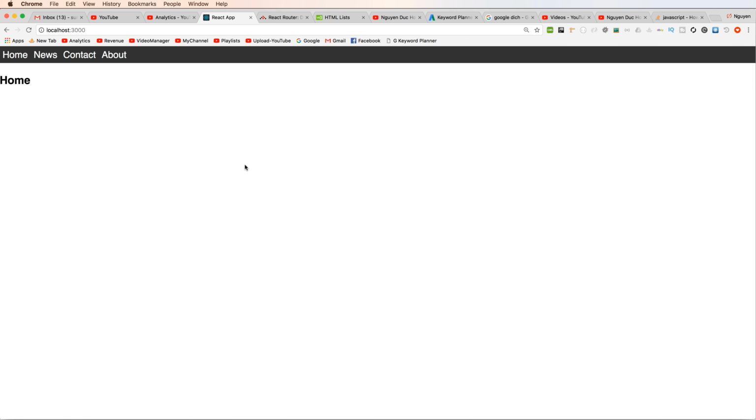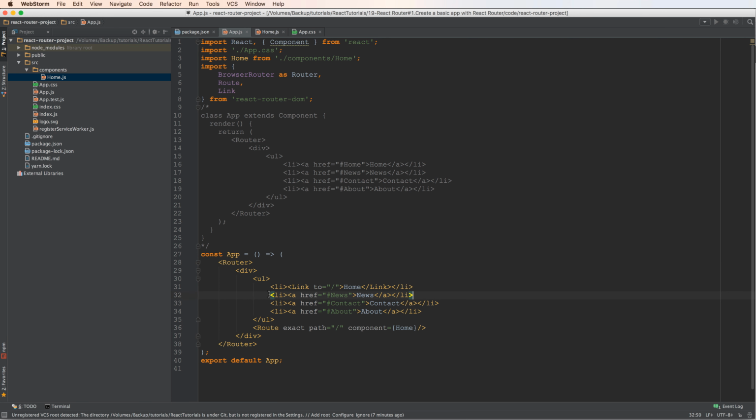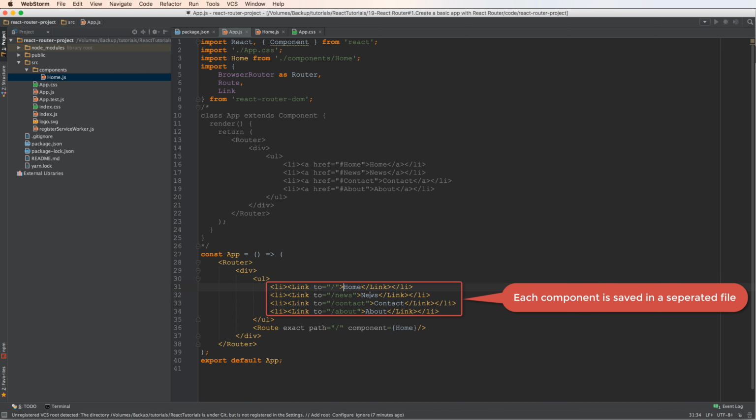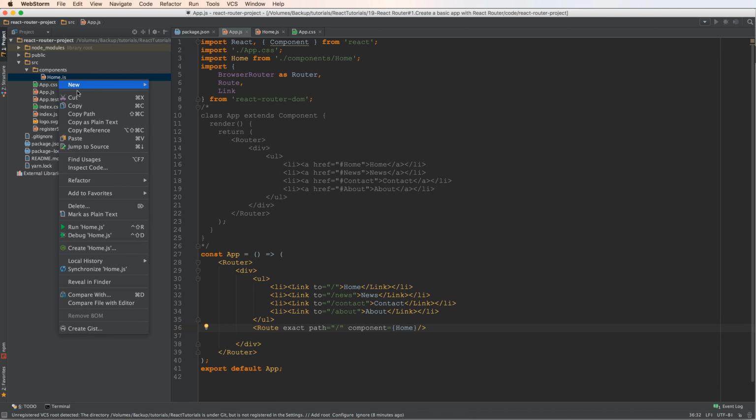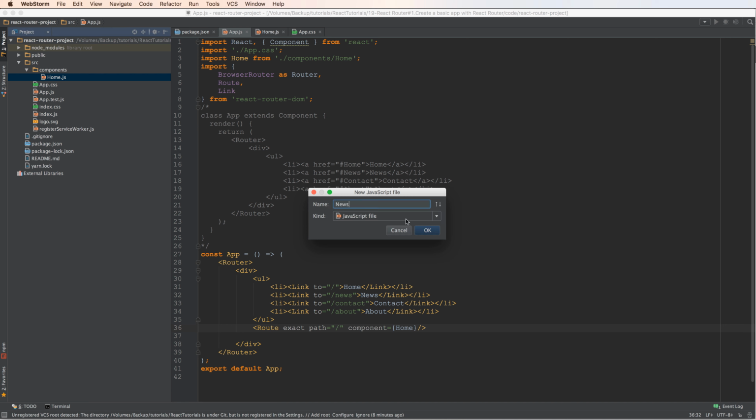And what about News, Contact and About? I did them similarly to Home, because it is the same. We have the News component, the Contact component, and the About component, and each is a link that points to a path. So after defining some components, you have defined the separate components.